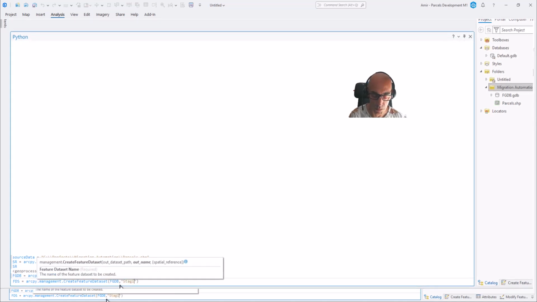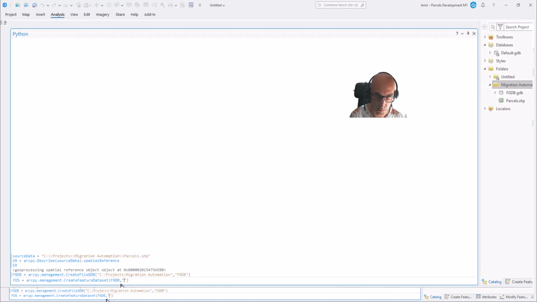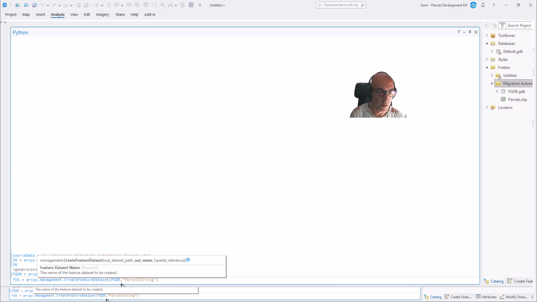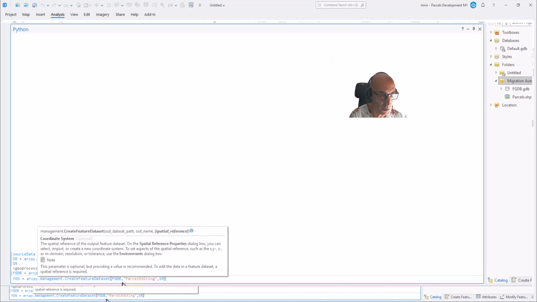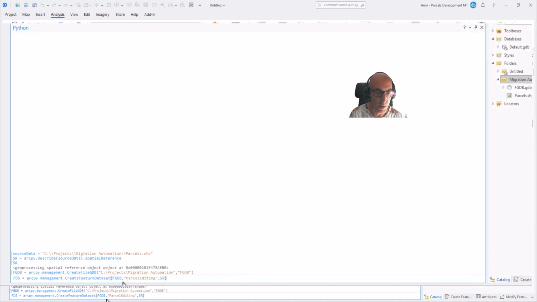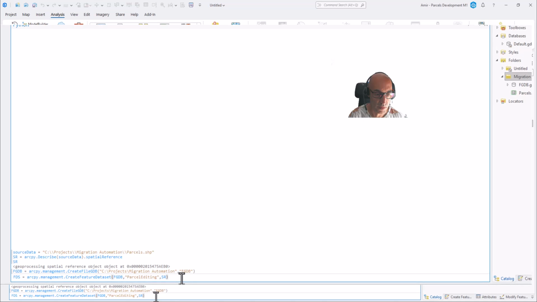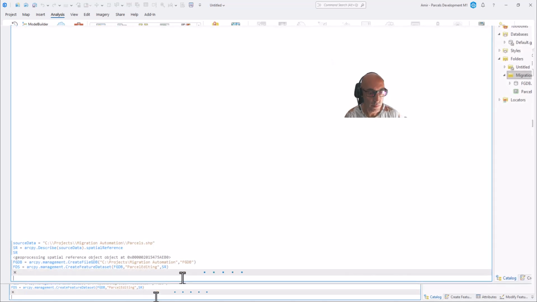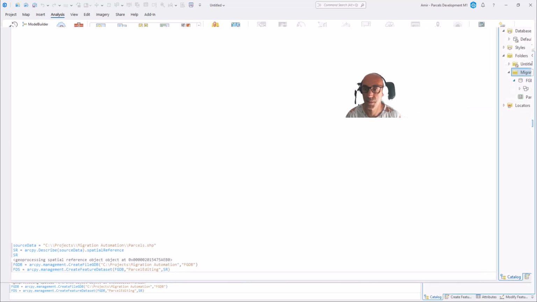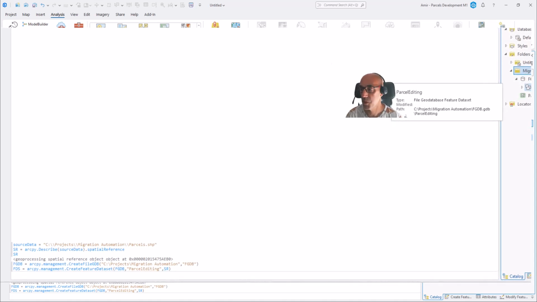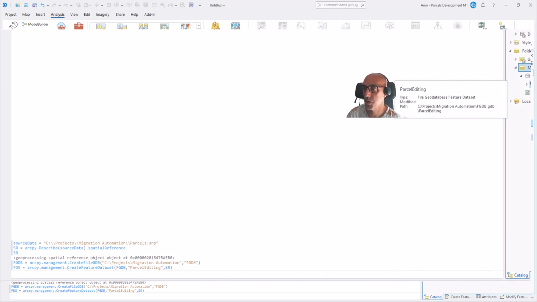We can call it staging if we wanted to, or something else, maybe ParcelEditing. That's going to be the name, and we need to provide it a spatial reference. So just put that variable SR that we had before, the spatial reference we took from the shapefile, so we are using the same spatial reference. Press enter, and we should see a feature dataset here. Excellent, called ParcelEditing.